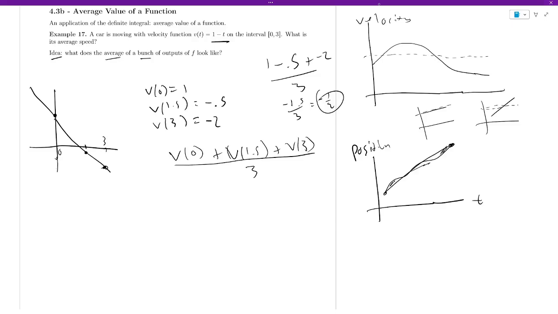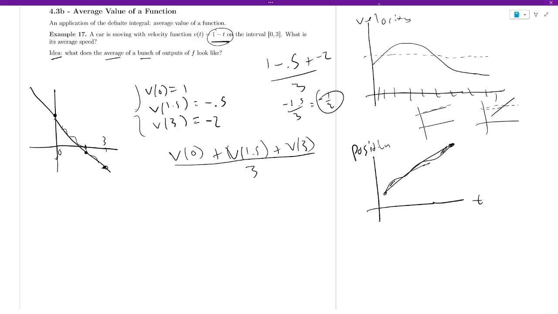Okay, right, but that can't be my actual average velocity, right? What if my function had more ups and downs and stuff? Like in this case, I think it's because it's a straight line, it's not going to matter. But theoretically, I want to be more accurate than sampling just 3 points. I want to sample lots of points to get my average velocity.